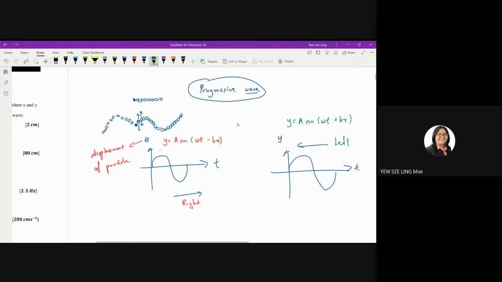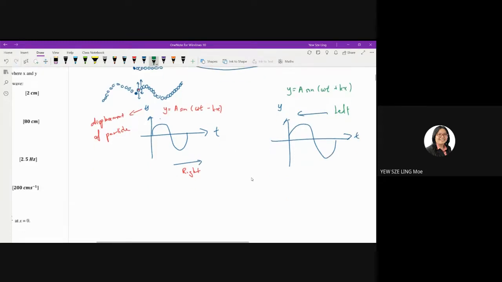So of course, in this exercise one, we are going to focus on progressive waves first. Okay, what types of information can we get from the graph, and how to interpret the graph. So now we know what a progressive wave is. We know how to determine the direction based on the equations given. How are we going to use these equations then? Now we are going to see how to use these equations. What are the things that we need to substitute into these equations? The values that we need to put into these equations.